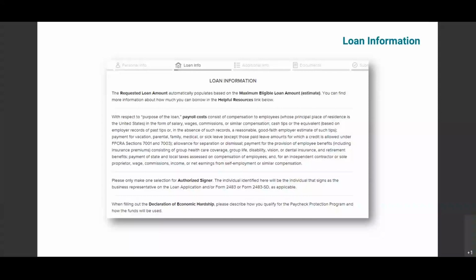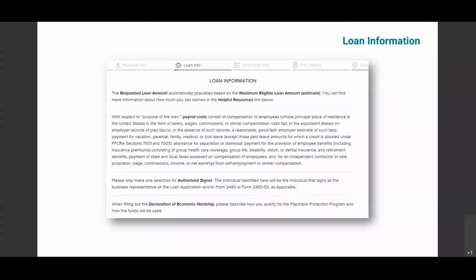So if you chose second quarter 2019, you have to compare that to second quarter 2020, and the 2020 number should be at least 25% less than what was reported in 2019 in order to be eligible for the loan. So that's really what's important on this page.